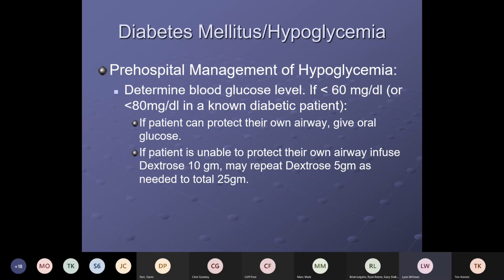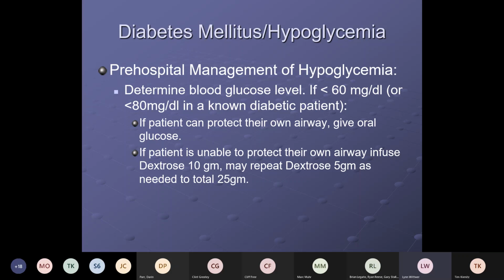Several years ago, we presented the scientific reason for not continuing to give D25 or D50 rather, at 25 grams single push, because that wasn't really scientifically calculated out. And what that does for literally everybody is raise your blood glucose so high that it entirely throws off the management of that patient for the next couple of days. And so we get a lot of bounce backs who then have another episode of hypoglycemia after this one if they were left at home.